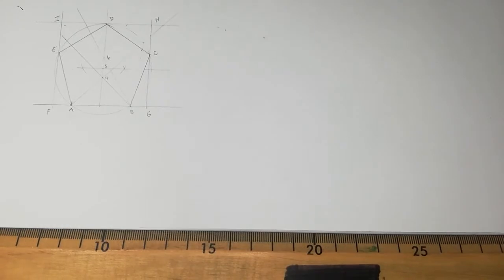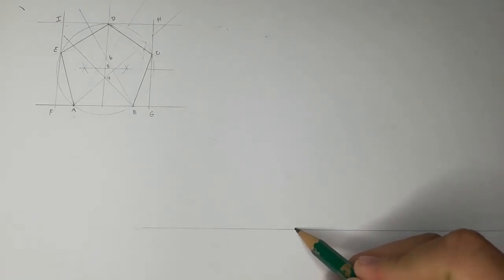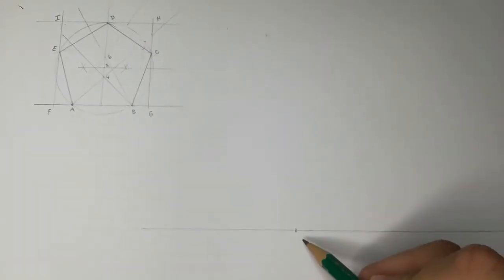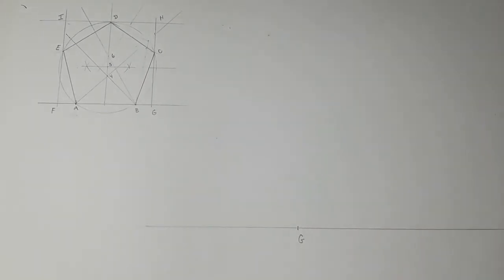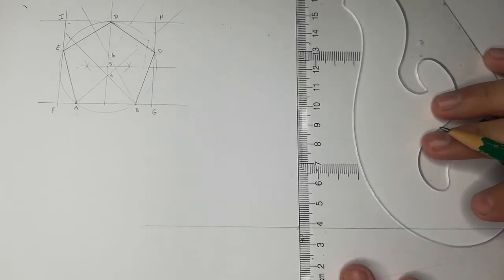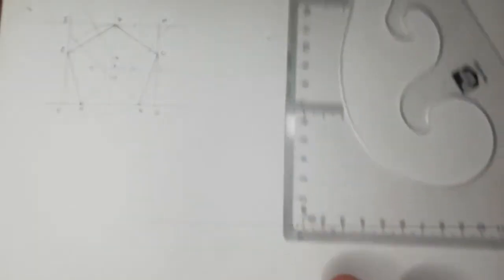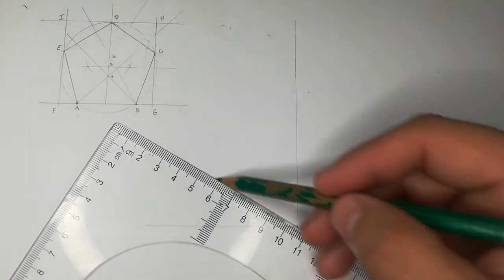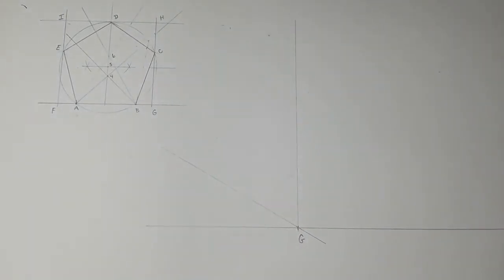Now that we have our pentagon in two-dimensional, in our two-dimensional plane, we can start constructing our pentagonal prism. The first thing we want to do is to transfer or to draw a rectangle that will be in isometric perspective and from there transfer all our measurements. Since our pentagonal prism will be facing to the right, this becomes our first point, G. So we draw a vertical line and an inclined line at 30 degrees with our set square on our T-square.